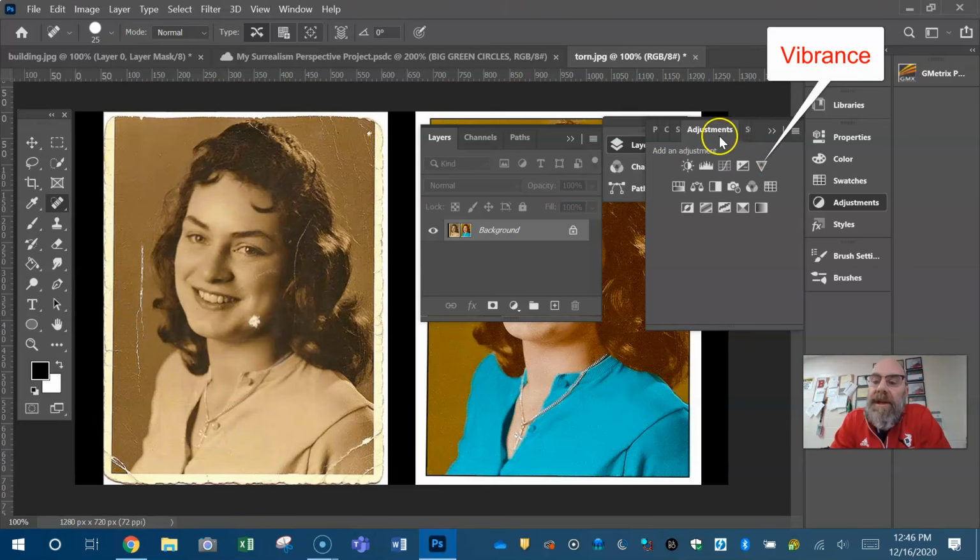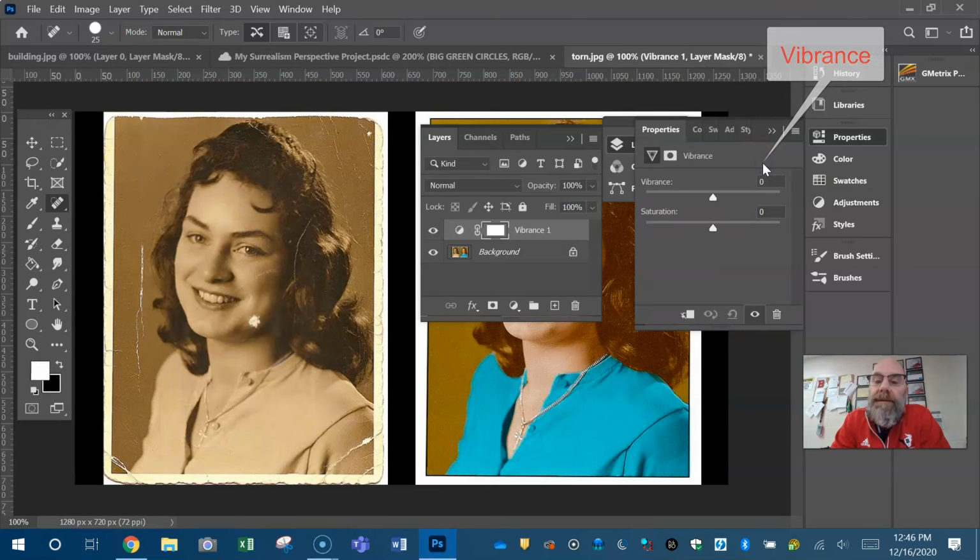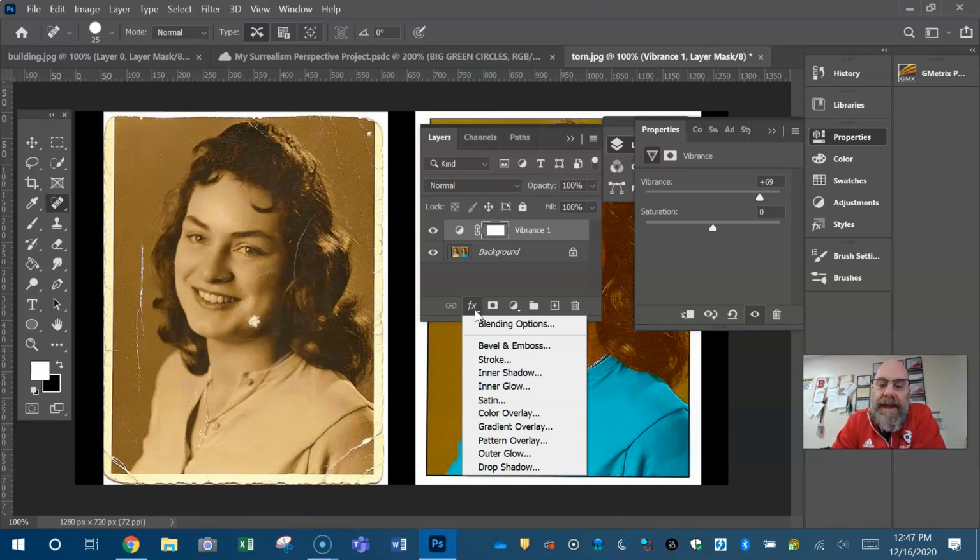So when I click on this in the adjustments panel, that's non-destructive, right? Notice it adds another layer. It adds what we call an adjustment layer. That's non-destructive. That does not destroy the original pixel value. It's on this layer, so that's good. Okay, guys, in the layer panel, that deletes. This makes a new layer group, adjustment layer. These are layer styles, right? So your inner shadow, stroke, bevel, emboss, all that stuff.